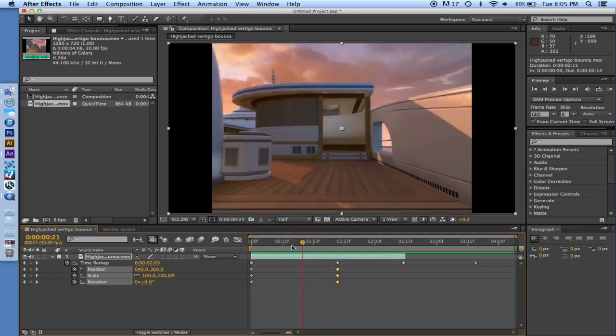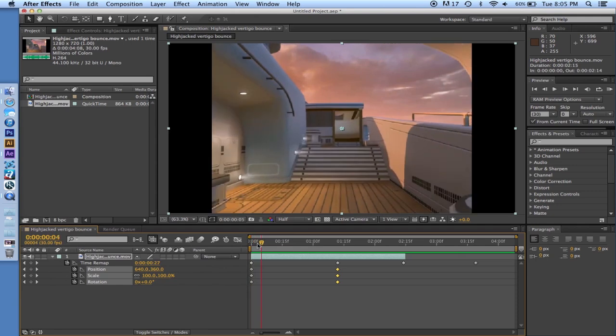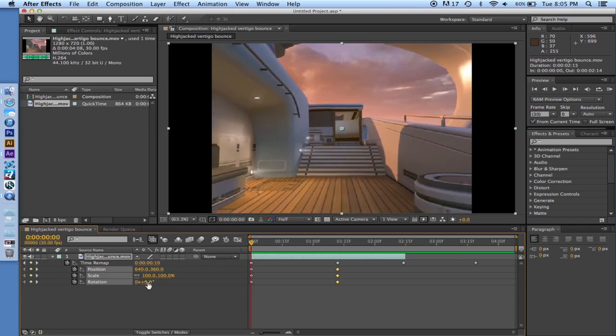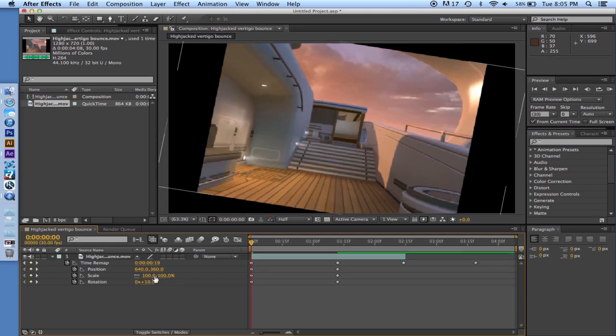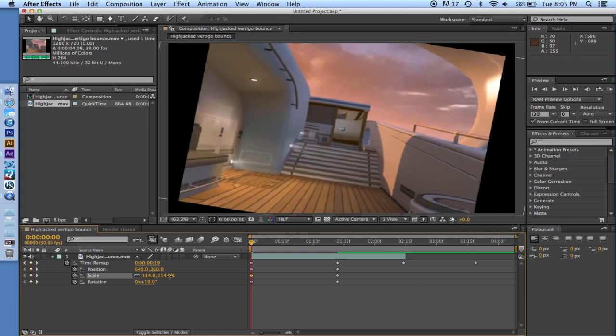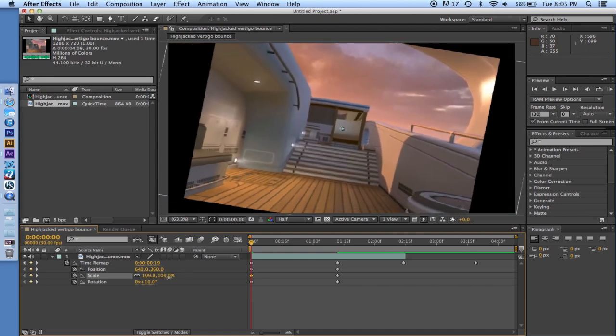And what you want to do is go back to the beginning here, and we can rotate this a little bit. I say about like 10, and scale it up. Make sure it's scaling up from the middle and not from over here in the corner, because sometimes it does that. Say you have it to make it scale up in the middle.